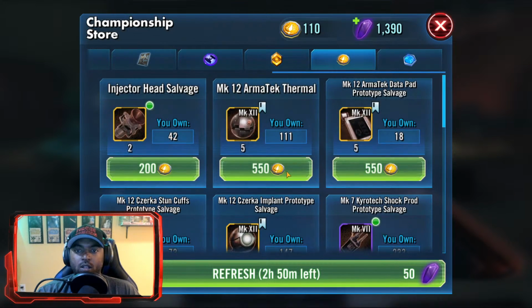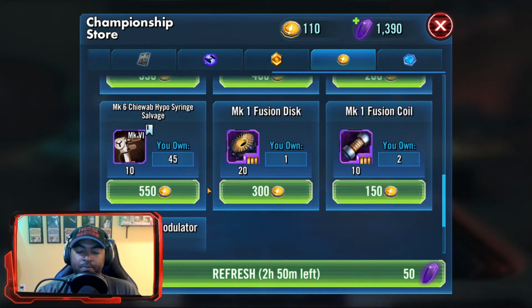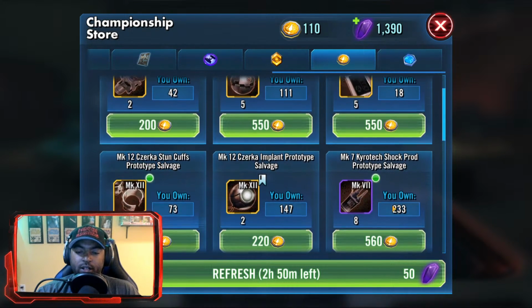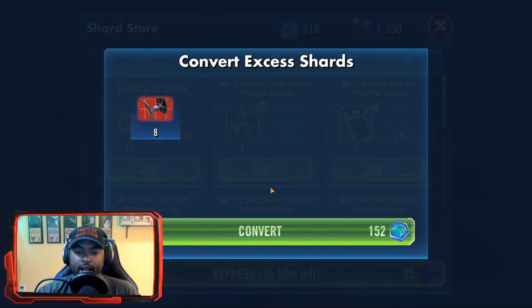So moving on to Championship Store, this is all about the gear, my friends. Currently I don't have enough currency to buy anything, but I'm usually stocking up on as much gear as I can. Typically these injector heads and the Chirotechs I put the most value on, as Chirotechs are needed for every character now to get that finisher piece on them. Every new character is using Chirotechs, so the more I have, the happier man I am.